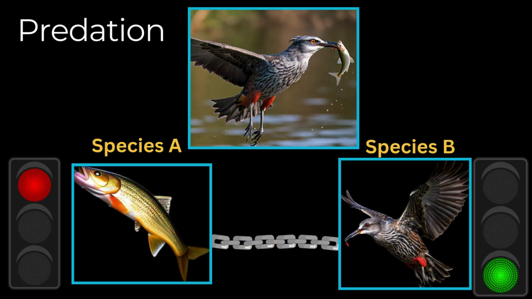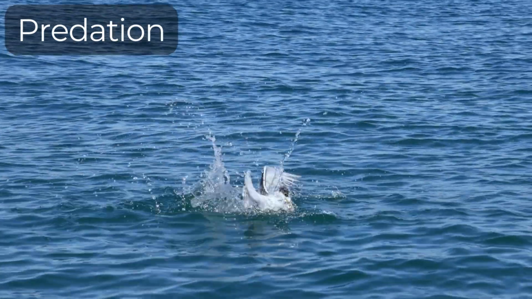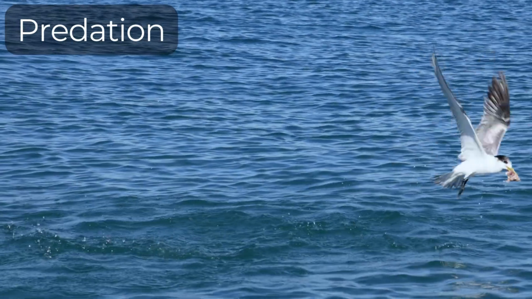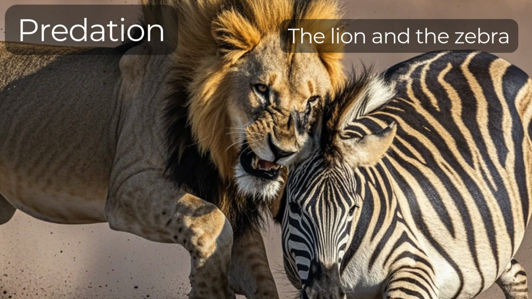death. Predation is an interaction where a predator hunts, kills, and consumes its prey. This relationship helps control population sizes and influences the evolution of both predators and prey. Carnivory involves one animal actively hunting and consuming another animal. For example, lions and zebras. Lions are apex predators in African savannas and hunt zebras and other herbivores. This predatory relationship helps control herbivore populations and maintain ecosystem balance.